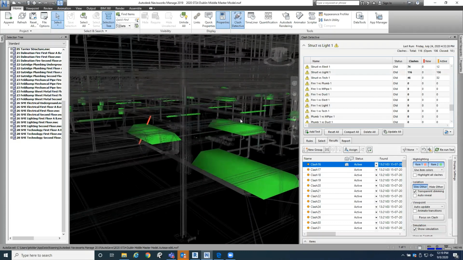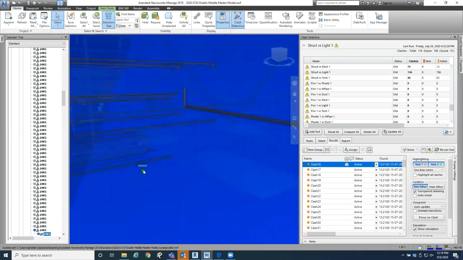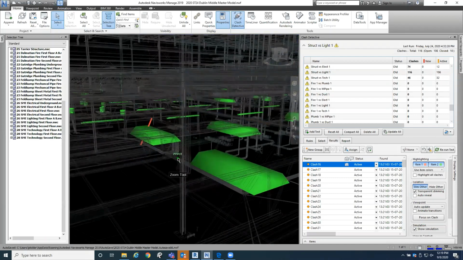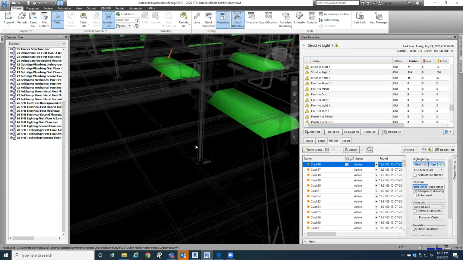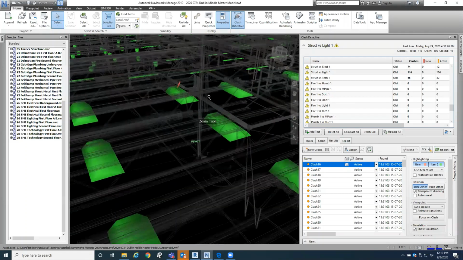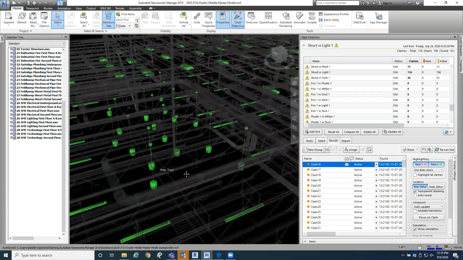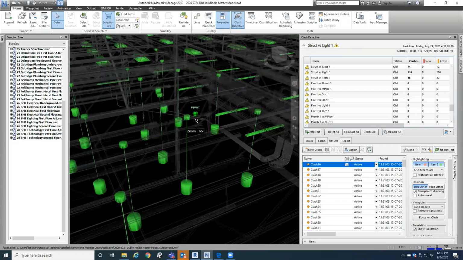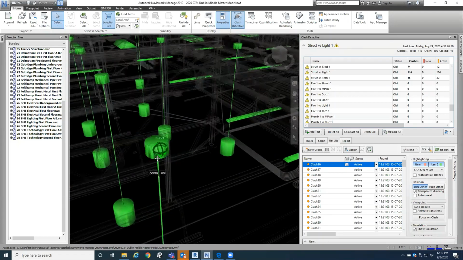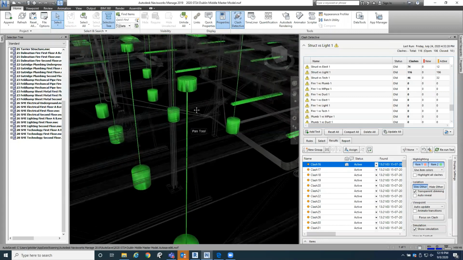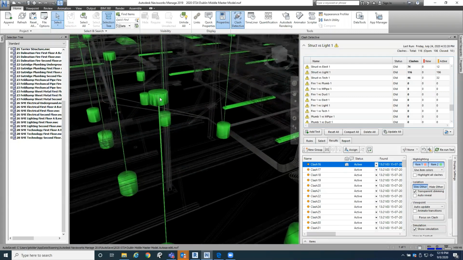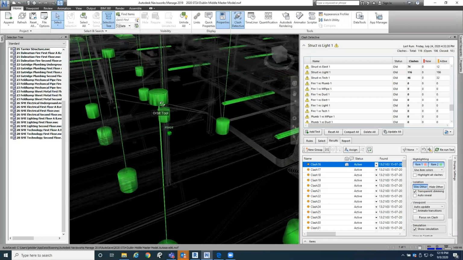So when we're sorting through, we've got to look at each and every clash to see what's being picked up. With this, you're starting to see light fixtures. Light fixtures are shown in position where they're supposed to be.